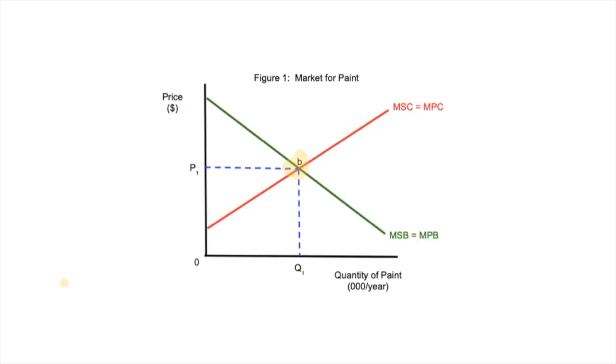Okay, so what's actually going to happen is I have here the market for paint. And let's just imagine that Sherwin-Williams, I'm from Cleveland, Ohio, and Sherwin-Williams is made in Cleveland, Ohio. But there's some cost to society as a result of making paint. One of them is there's pollutants that go into the air. Right now in Cleveland, they've put in a lot of environmental standards, and so the pollution really isn't that bad. However, let's pretend like it's like 1952, and Sherwin-Williams is making paint in Cleveland, and out of their smokestack is coming a lot of pollutants, chemical pollutants that are hurting the respiratory systems of people around there.